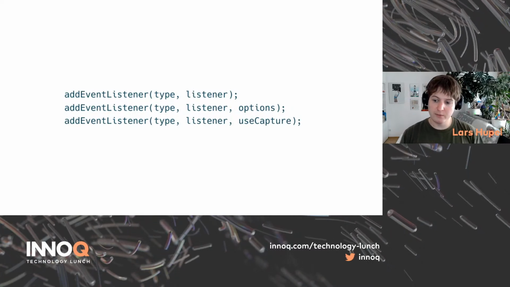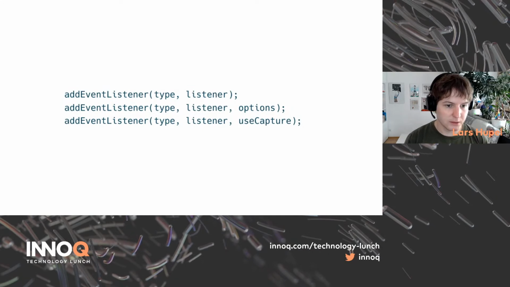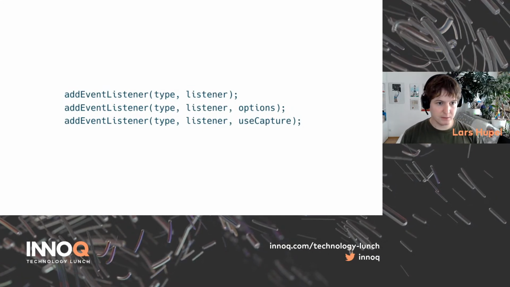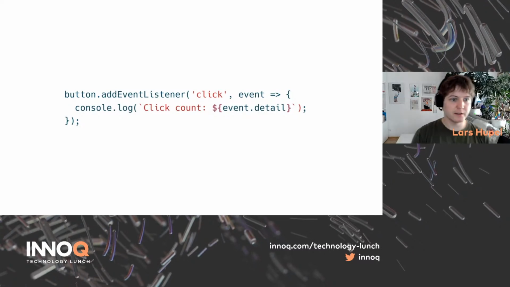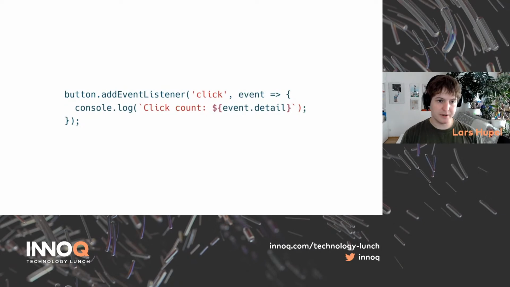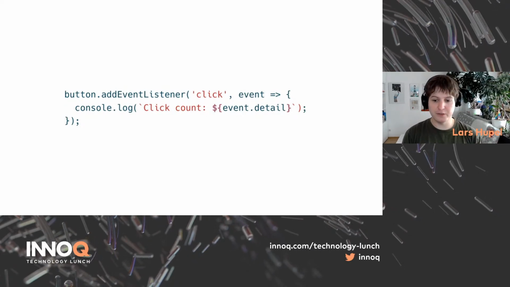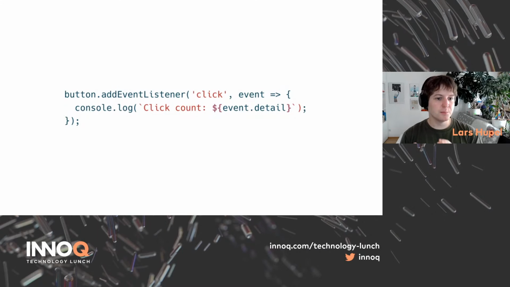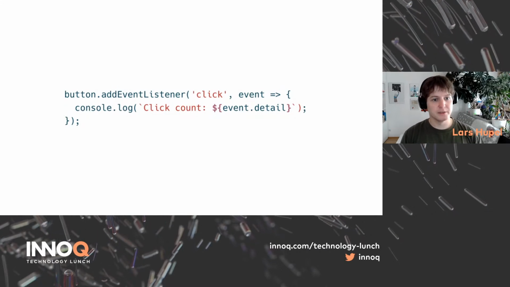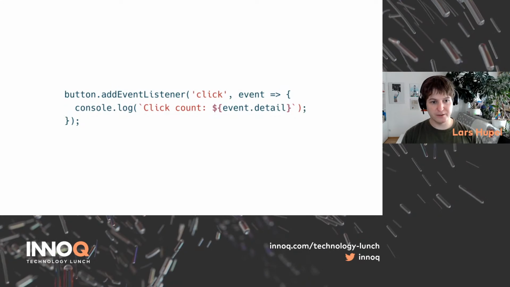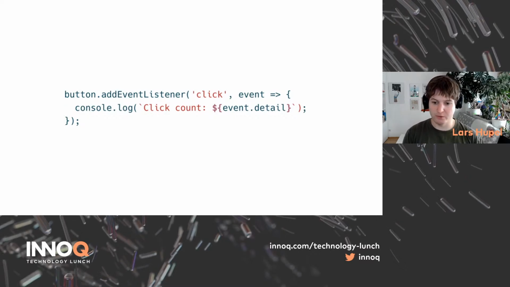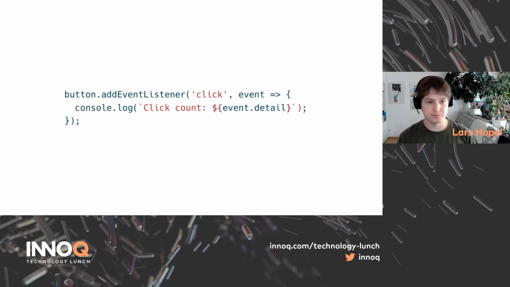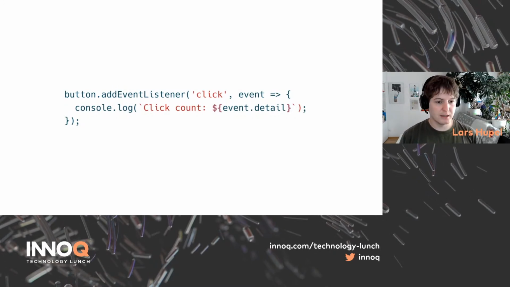Now, TypeScript also had that problem. How do they fit that into the whole system? Here's an example of what an invocation of that would look like. You can, for example, add an event listener that's called click, and you give that as a string. Then in the body of the callback, you receive the event, and you can, for example, access the event.detail property of that event object. In this specific case, the detail would be the number of times it has been clicked, so it would be a number that you use. So that's kind of interesting.